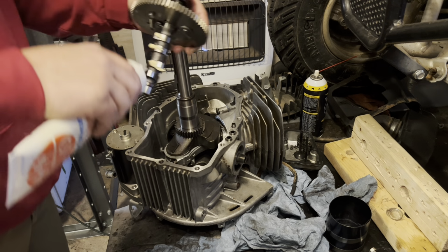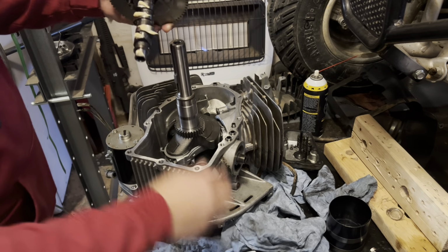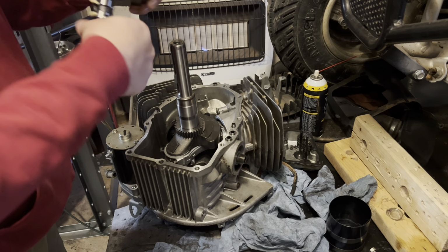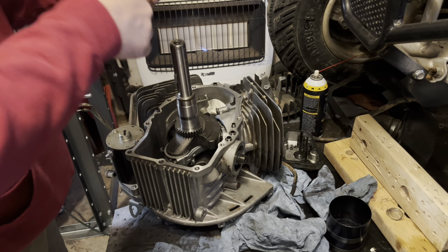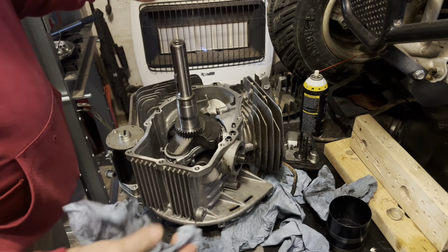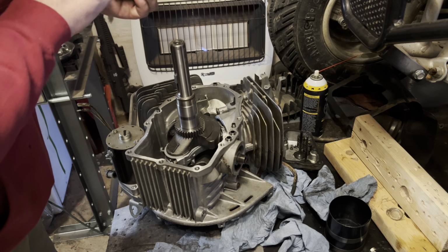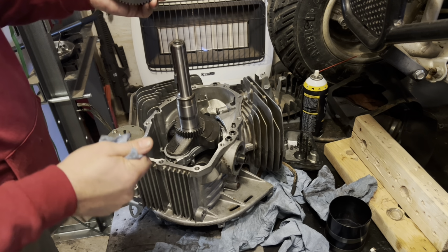Just want to make sure that you get the lube down it. Worst thing on an engine is a dry start. And I'll probably leave the spark plug wires off and crank it over for 30 seconds or so.